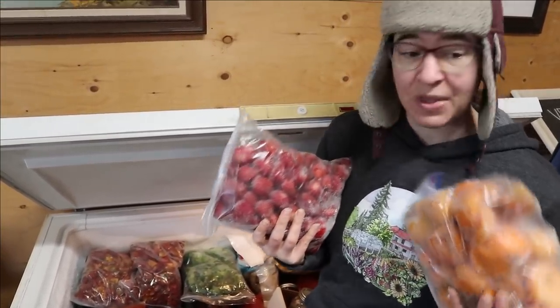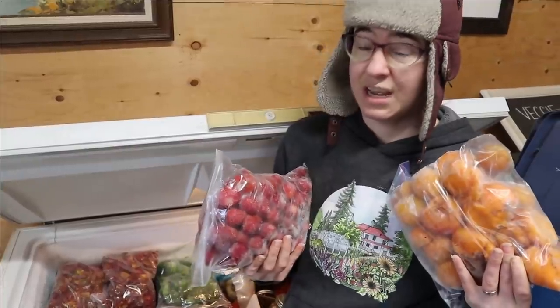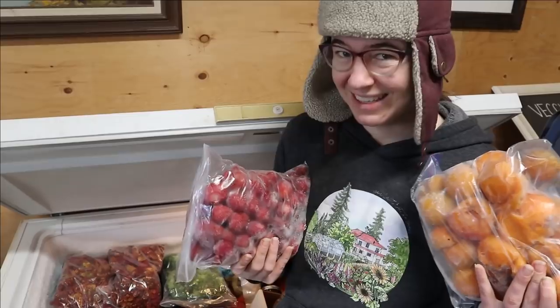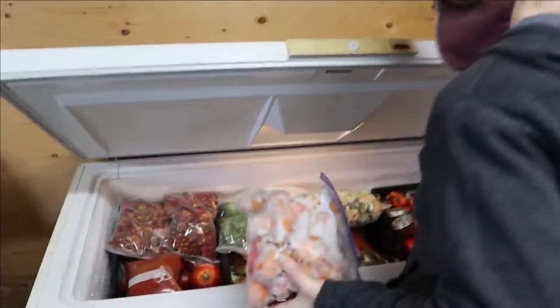We also have a couple apricot trees. I make sure to pit and freeze up apricots, and we feed our children a lot of smoothies over this time of the year. It's a great way for me to hide vegetables. I throw carrots and I throw leftovers in there. And then it's a nice way to use this frozen fruit. That's a treat for the children. There's lots of good stuff in here.